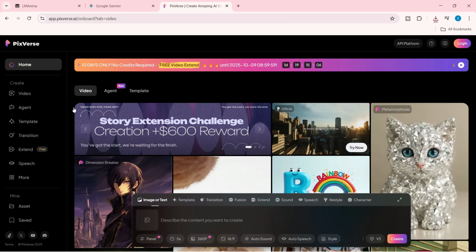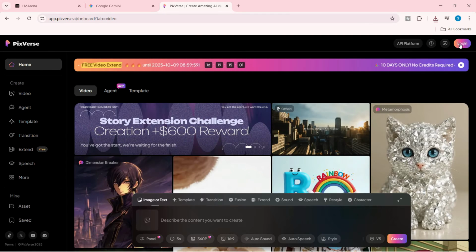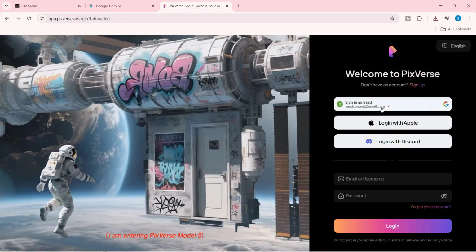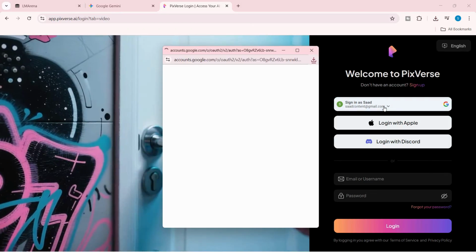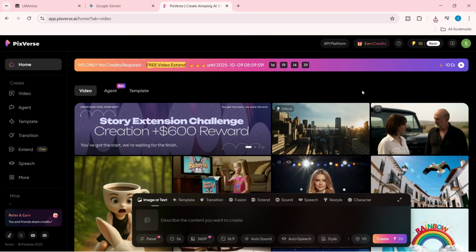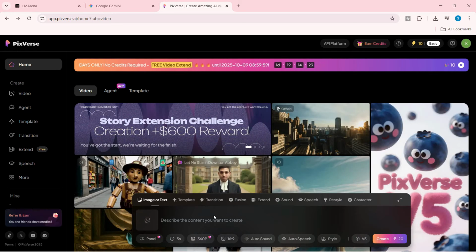Just go in here and you can quickly sign in or sign up for this. It's very simple. You can even directly click on login, and you can click on sign in with Google. Choose the ID that you want to link. And after that, you can try working on it. For the first time, you will get 10 basic credits and 20 prompts options.